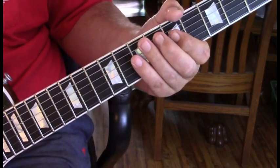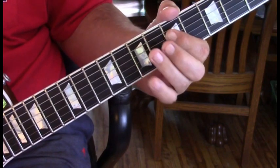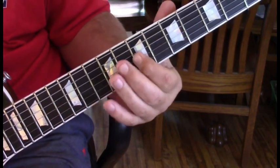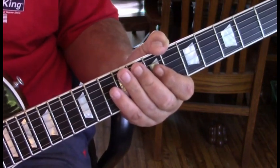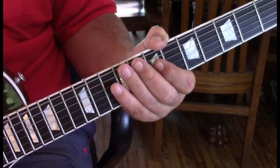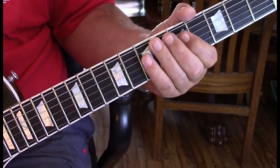All right, for the 12th lick, what we're going to do, on the 4th string, we're going to hit 5 hammered into 7. Then we'll hit 5 on the 3rd, slide up to 7. And catch 9. So all these licks, although similar, have just enough differences that really add some real flavor to the song. So we got this.